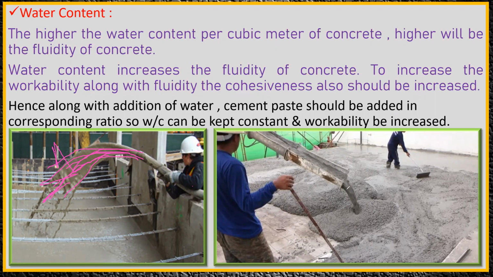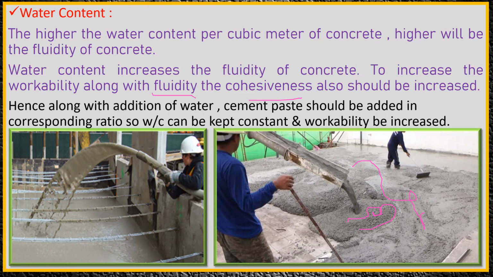But look here, here there is a fluidity. Along with the fluidity, there is cohesiveness also. That means when I'm making my concrete fall here, you can see the aggregates, you can see the cement paste and the water, everything is there. That means you have a fluidity, and along with the fluidity there is cohesiveness also. And now this is called workability for me, right? So this is how the entire meaning of workability is put up.